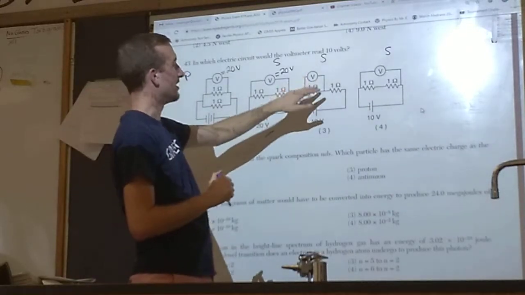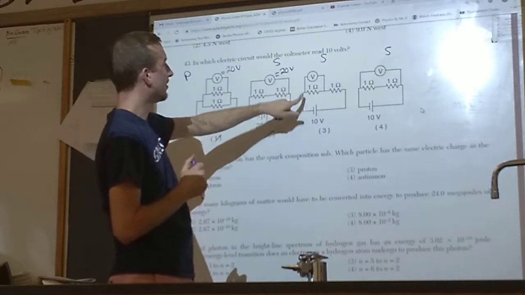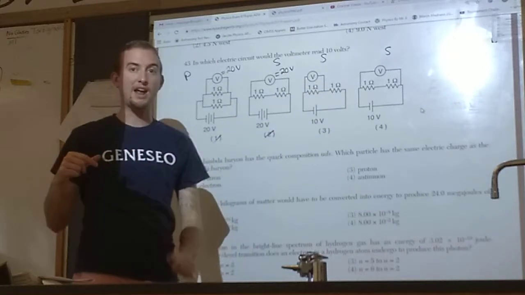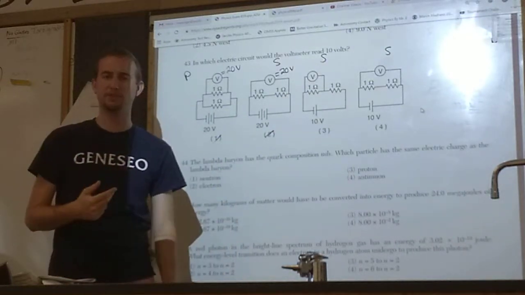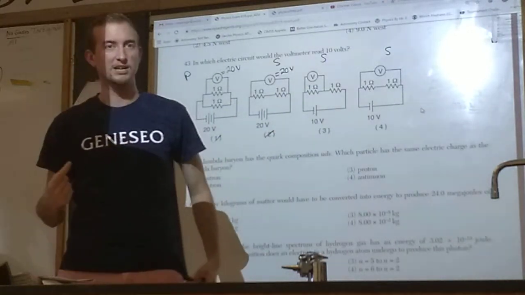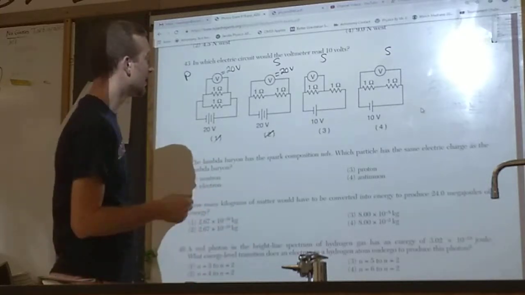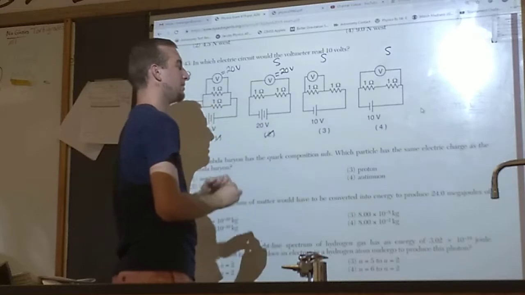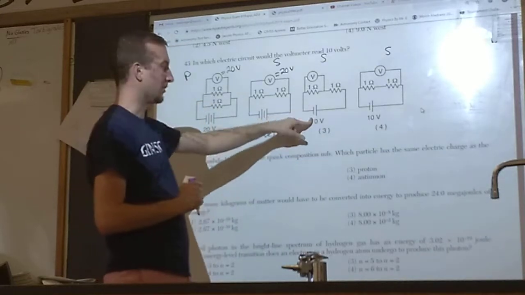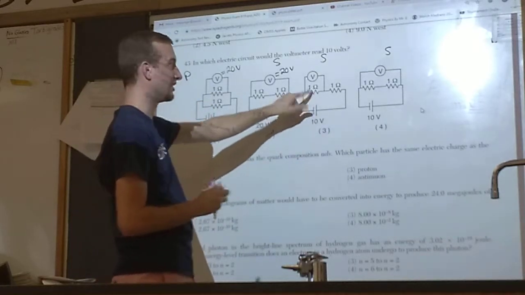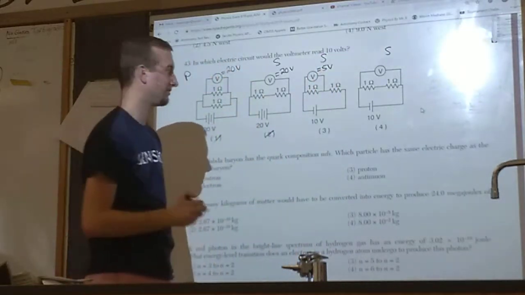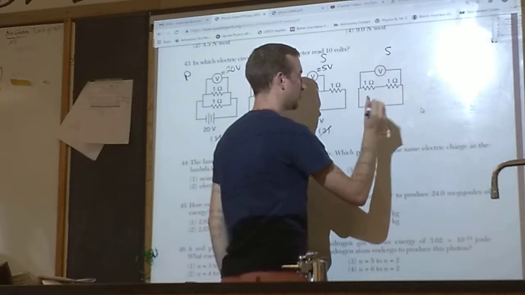Now we go down here. You might look at this and say we have it around just one of them. Both these resistors should have the same voltage drop. They should be places where energy is being given up when the voltage decreases. So if before it was 20 volts, you put it on one, that should be 10. But take a look at your battery. It's only a 10 volt battery now. So this voltmeter actually has a voltage drop of only 5 volts. That doesn't work. The answer is choice 4.